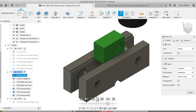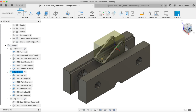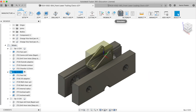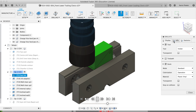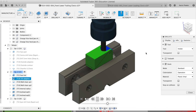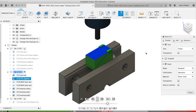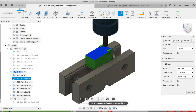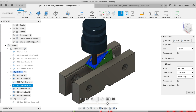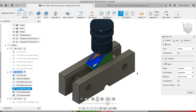Now, as you can see, my Z height is actually the bottom, so the height of those step in the jaws. And so these will all be positive movements. As you can see here, Z position is all positive. And buzzed that hat off, and then I dropped in with my 10mm end mill again and just did a 3D adaptive to clean all that up. Then I used that same tool to just do an open contour on the walls because it was quite there at 90 degrees and I knew I wouldn't get them doing the ball tracking here.